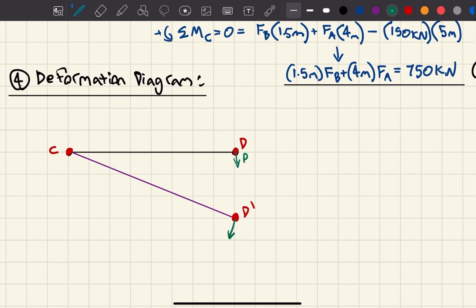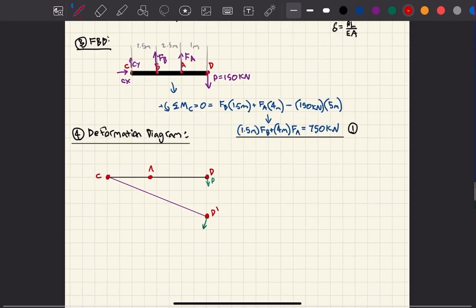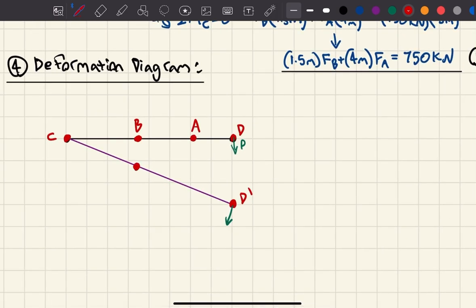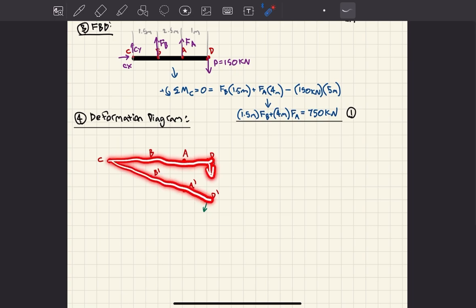it caused this entire structure to deform by this angle theta, right? We don't really care about the angle, but it deformed. And remember, it's perfectly straight, right? How about my points A and B? Let's say B is over here, A is over here, right? Therefore, let's assume that B prime is over there and A prime is over here, right? Hopefully this is making sense. Again, basically, we have the original bar, we pull it down, and since this is a rigid bar, it is perfectly straight, right? Okay, beautiful stuff.